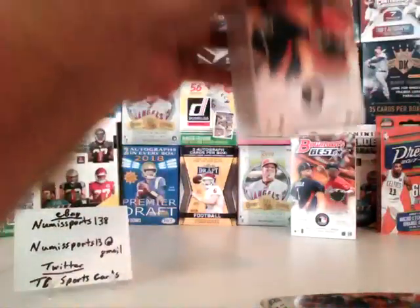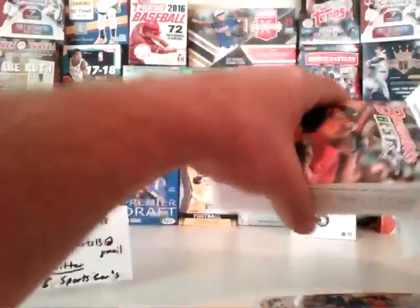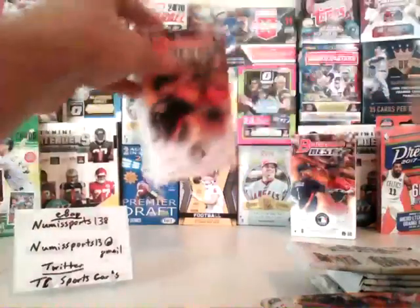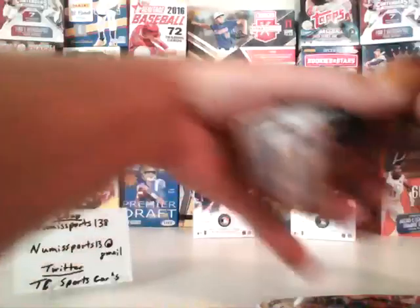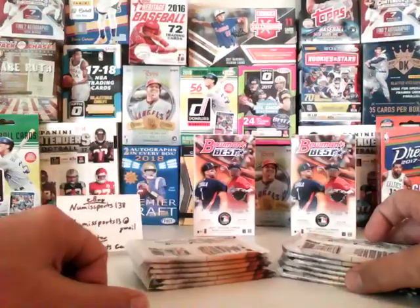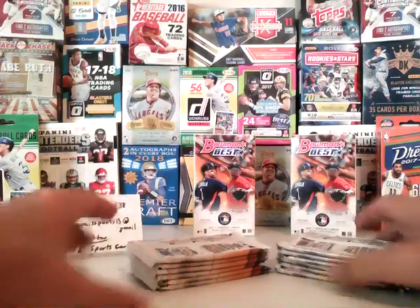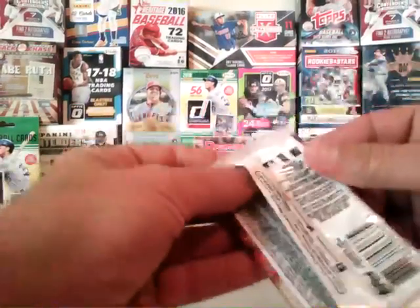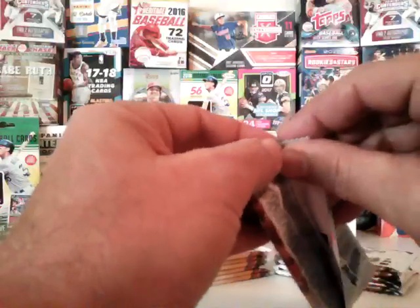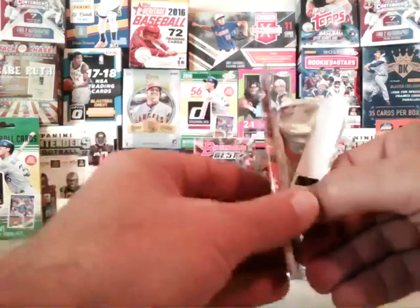This is a great product — there's a lot of hits in it, and that's the reason why I got it to break personally, because there are a lot of cards out there at $150 to $200. You never know what you can get. Obviously there is a redemption for Judge and Bellinger, so if we can get one of those, those are super nice hits. Or if we get the dual autographs, those are nice. There are five cards in each pack — usually the fifth is a refractor. The first and second are base, and the third and fourth areas are your hits: numbered cards, autos, and color inserts.